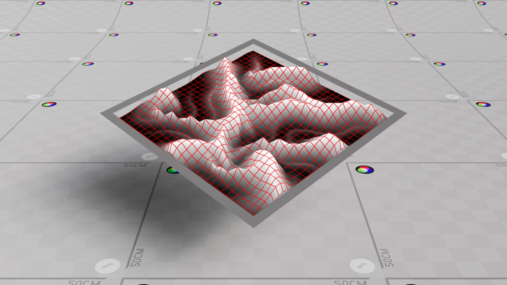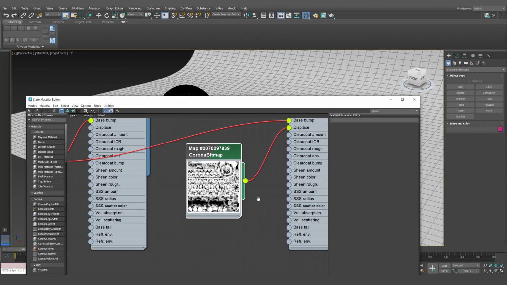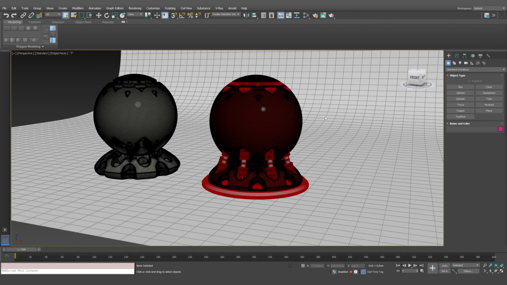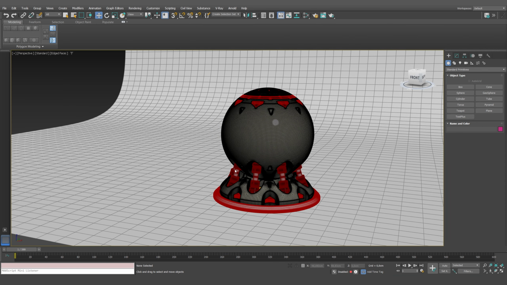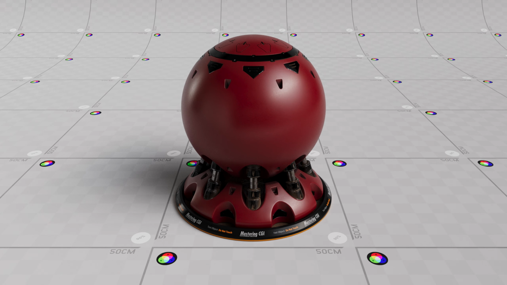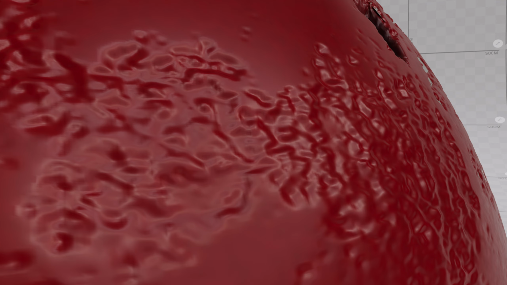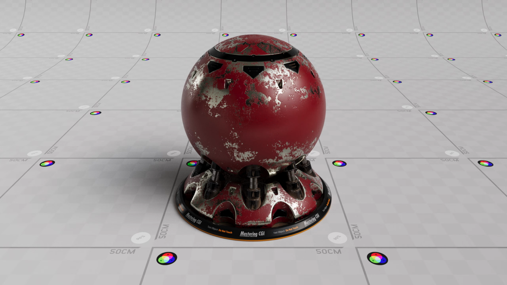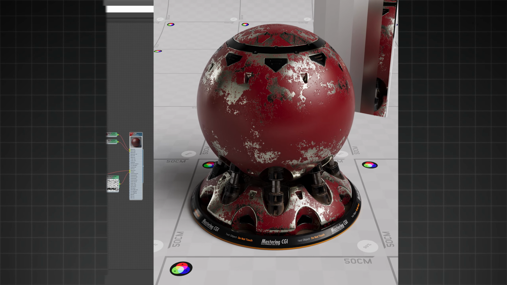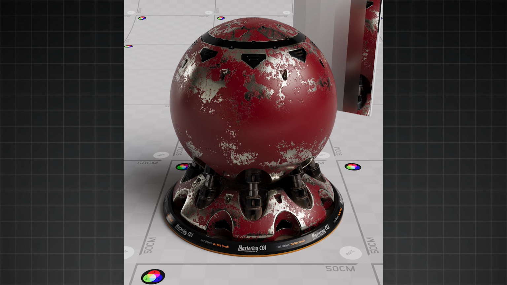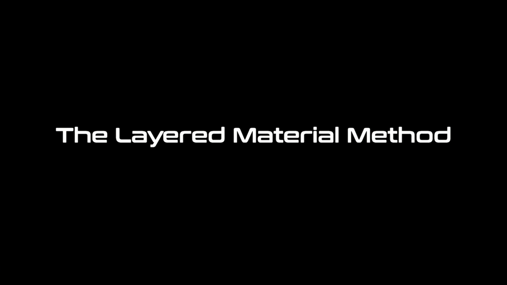This behavior is exactly what we want, because our metalness map contains only black, white, and some soft transition values along the border. So with two objects, one with no displacement, and one using the metalness map for displacement, the displaced object will rise where the non-metal areas are and sink where the metal areas should be. This effectively hides the parts we don't want and keeps the clean transition between materials. All we need to do is adjust the displacement values, and we get a result that looks surprisingly realistic. Unlike the opacity method, you can't see underneath the areas that get raised. They actually look like they have real thickness.